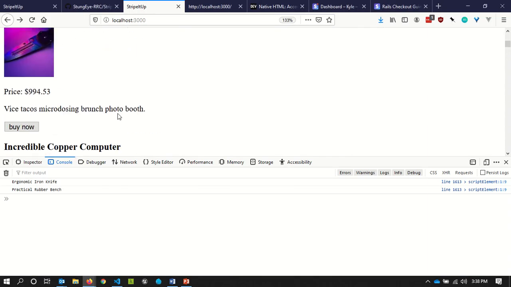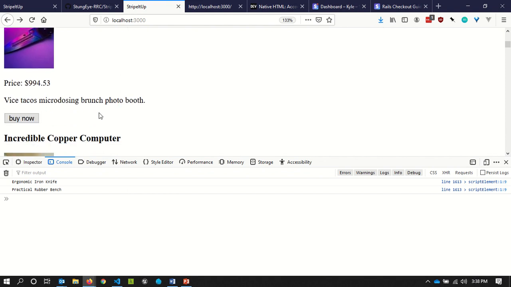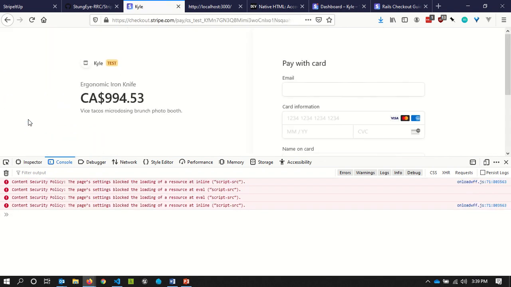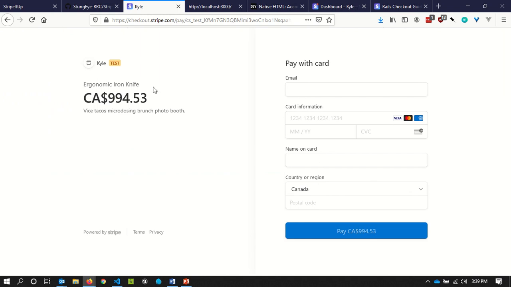I want to buy my ergonomic iron knife. Look at that. It brings in that information, ergonomic iron knife, there's the price, there's the description, the image would be there if I had provisioned an image. I can give it my email address, wallyclutton@example.com.